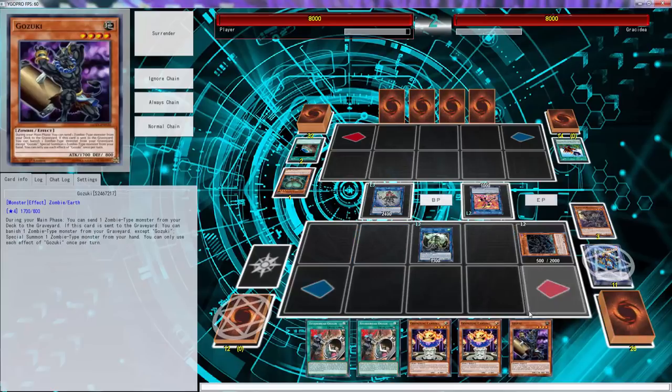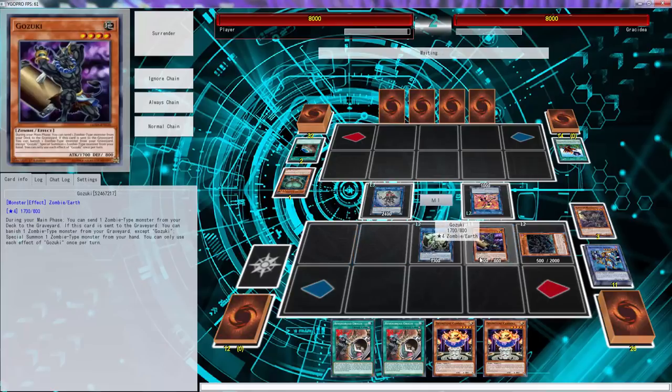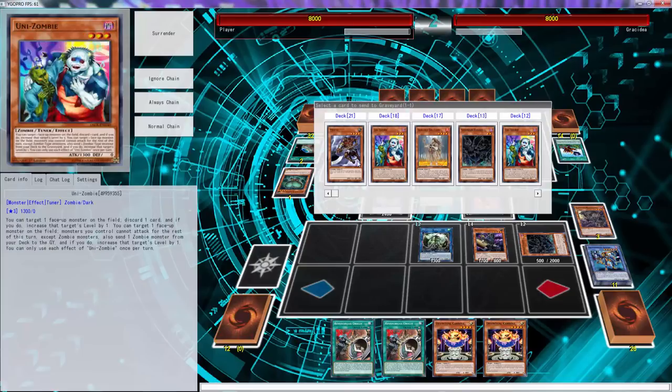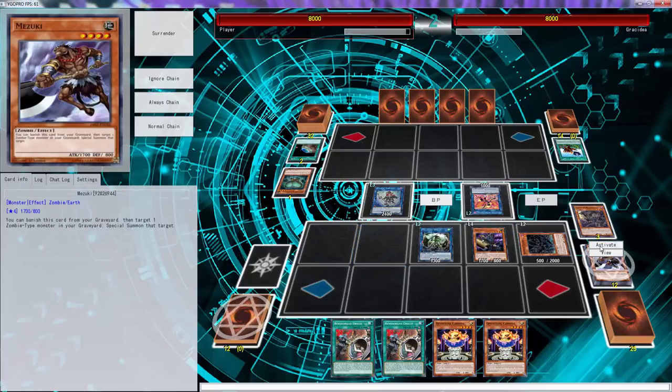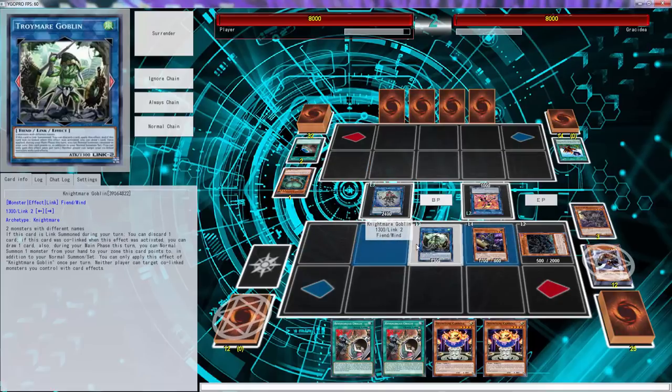Proceed to normal summon that guy. And I think we can send another Gozuki. You probably should be playing three. We can Gozuki. I can actually Core to bring out what's its name. No, I want to use these two for that.